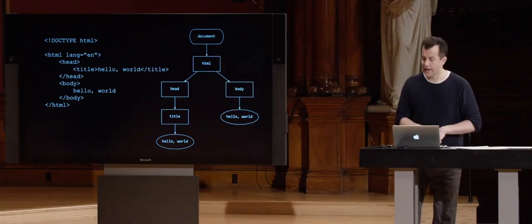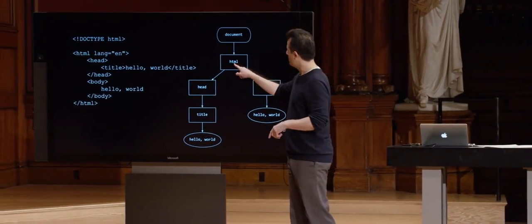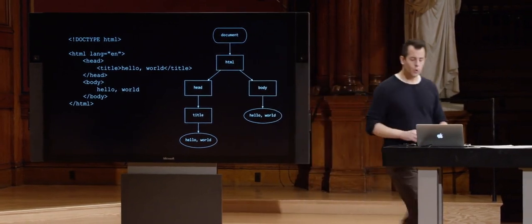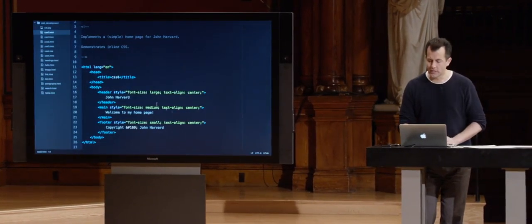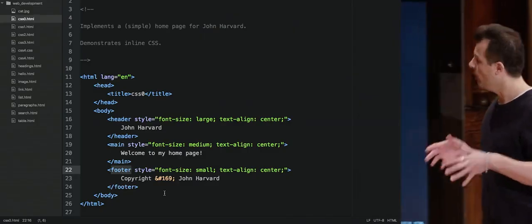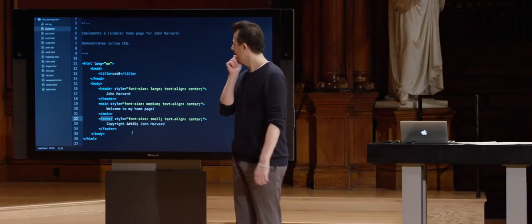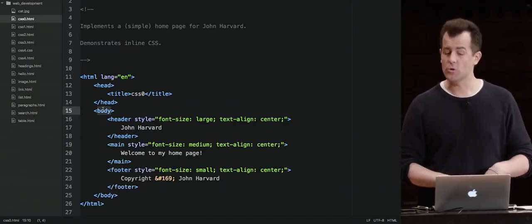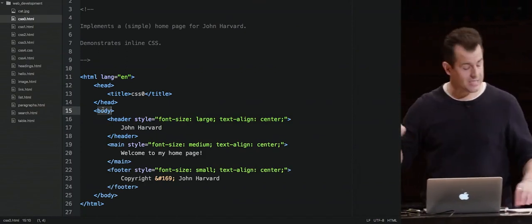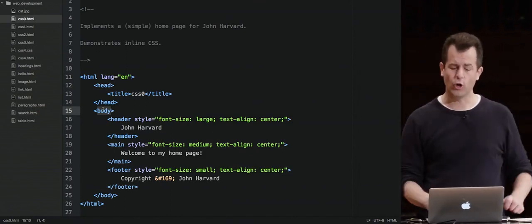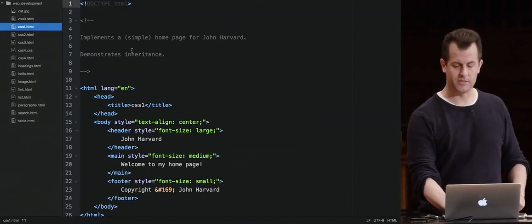like this. And so notice here that head is a child of HTML, just as body is a child of HTML, and title is a child of head in the same way. So if we go back to the example at hand, notice that header and main and footer in this slightly more involved example are all children of what element? They're all inside of the same parent called body, which suggests an opportunity to factor out, so to speak, the CSS property that's common to all of these and put it on their parent element so that it kind of cascades downward atop all of those elements.